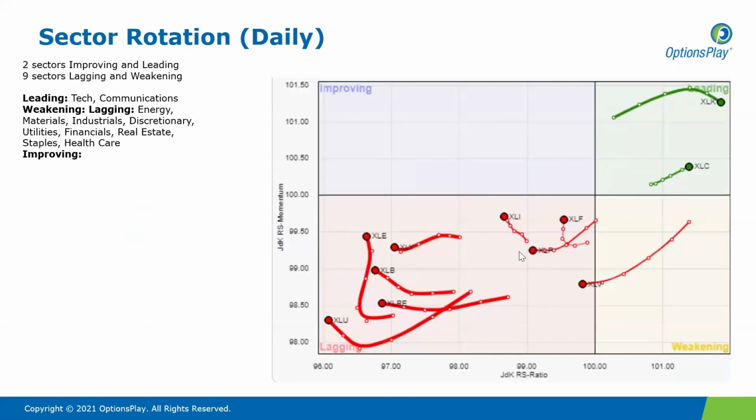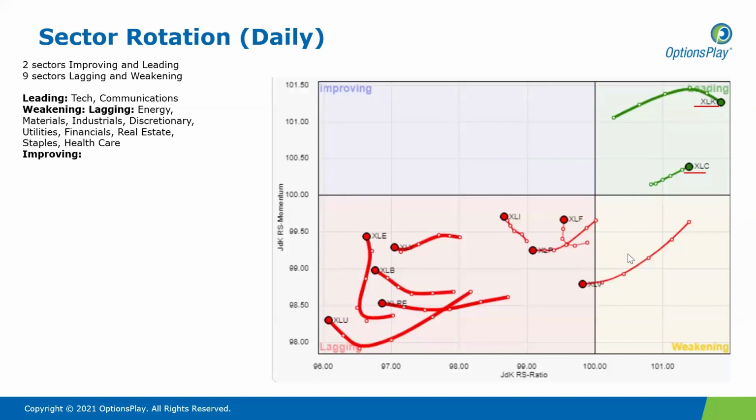So moving on to sector rotation, not too much change from last week. We have 2 sectors in the improving and leading categories and 9 in the lagging and weakening. Nothing actually in the improving or the weakening category. So leadership is very much narrowed, and it is narrowed in technology and communications. These are 2 large weighted sectors within the S&P 500. So it's no surprise to see that narrowed leadership in technology and communication is still seeing the S&P and the Nasdaq post new all-time highs.